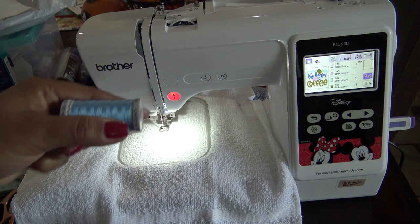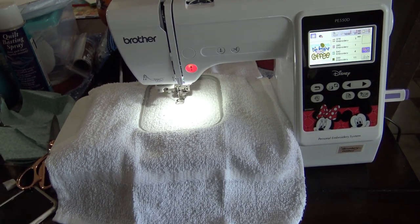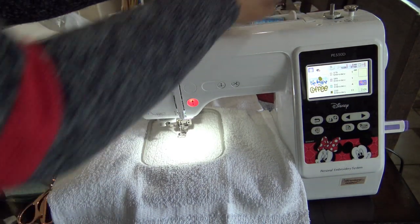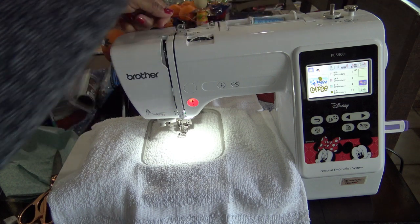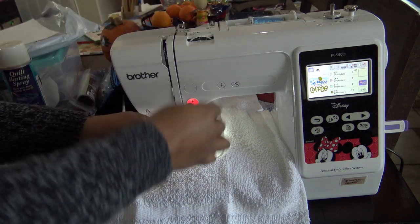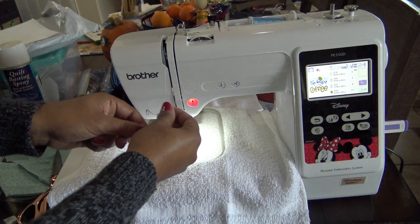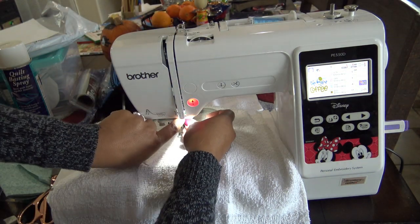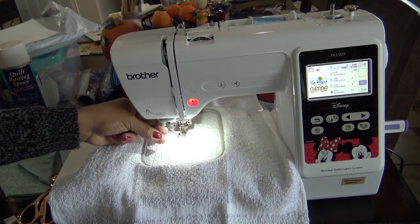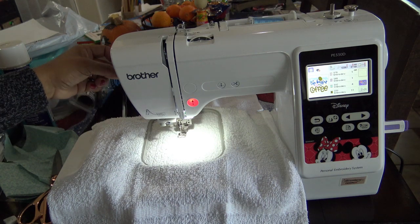Okay, I'm not going to show you every time I put in a bobbin or a thread. Start at the top. Go through number one, which is right here, this little silver hook. And then go through number two, which is this plastic that's right behind here. Down to 3, up to 4, which is actually catching it in the little thing that goes up and down here, down to 5, into 6, which is a little notch right above the needle, over to 7, which is another little metal notch, and then you loop over to number 8, which is back here.